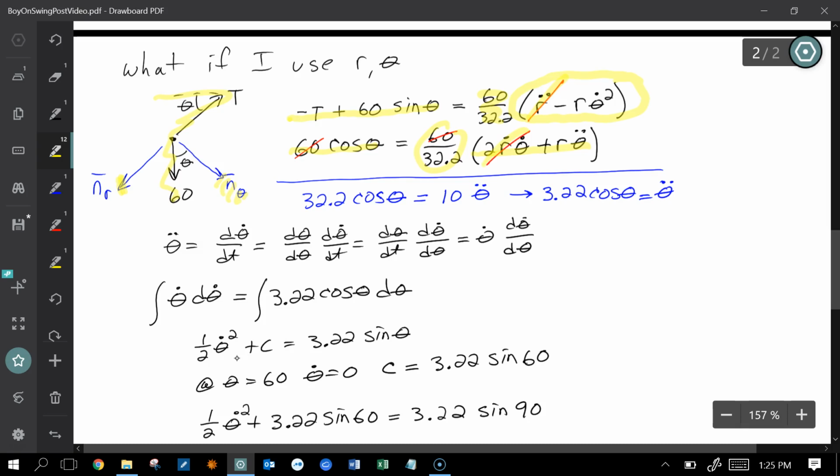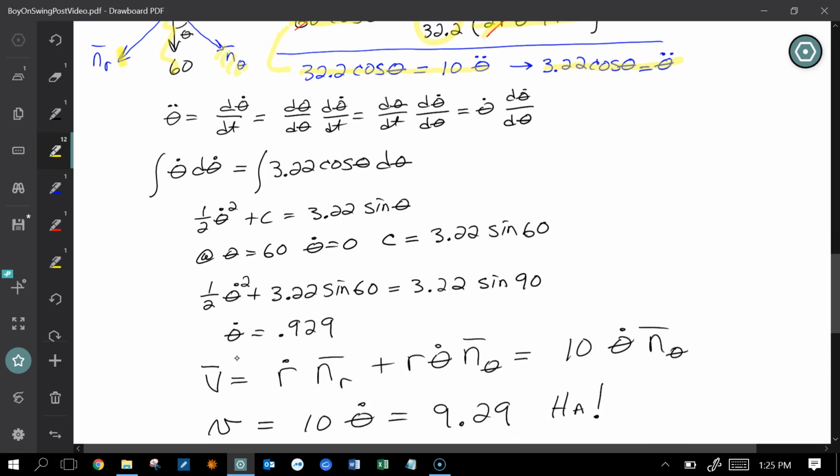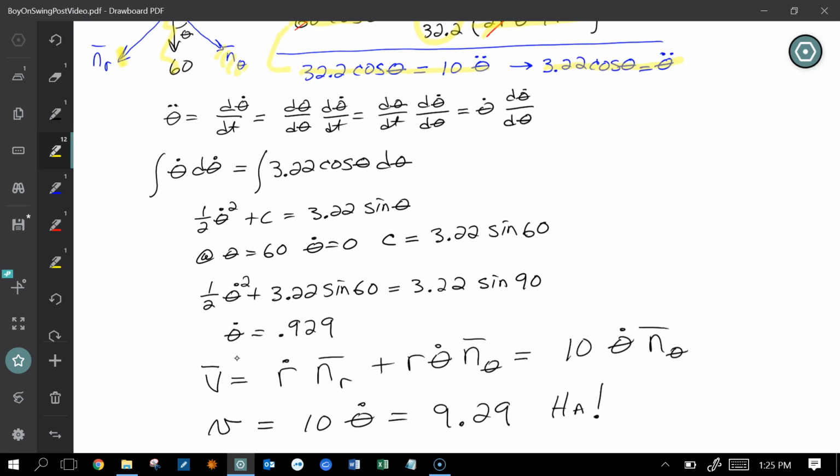And so now take the second equation right here and solve for theta double dot. So you multiply through by 32. Anyway, this is what you end up with. Okay, so I just simplified it a little bit, collected up some of the constants. All right, so now it's a function of theta. I know I'm going to integrate, so I'm going to integrate this thing.